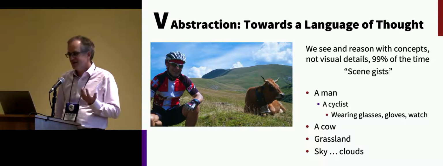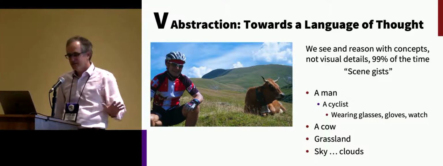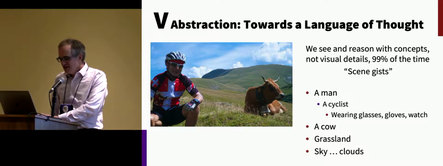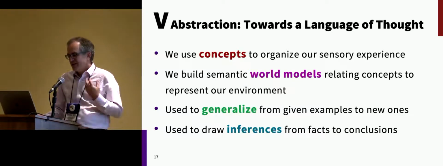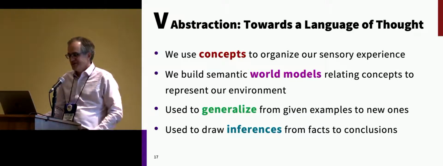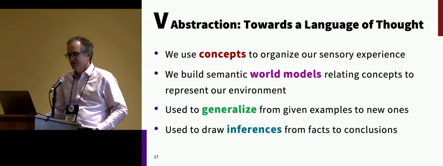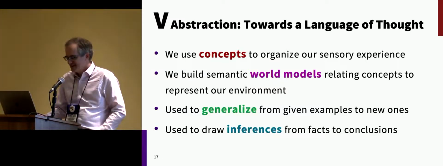And there are lots of human experiments that show these kinds of things, that you can make huge manipulations of images in pixel space, and that human beings don't perceive them at all in their conscious reasoning. So my thinking is that we want to be doing more of something like that. So we want to be making use of concepts that organize our sensory experience and building a semantic world model relating these concepts as a sort of abstraction of our visual views. And this will allow us to generalize much better from examples and to more effectively draw inferences about visual scenes.